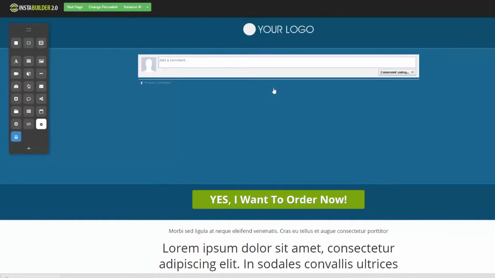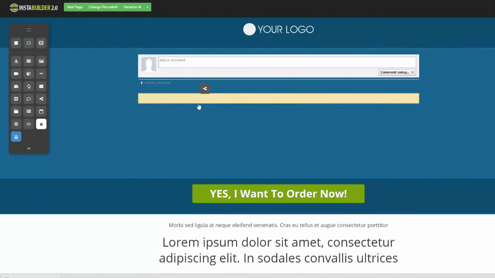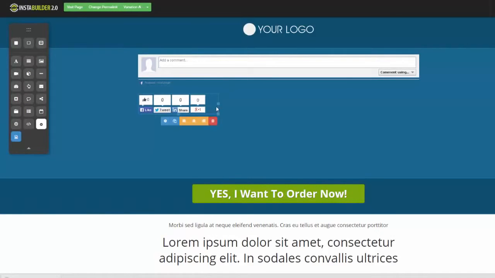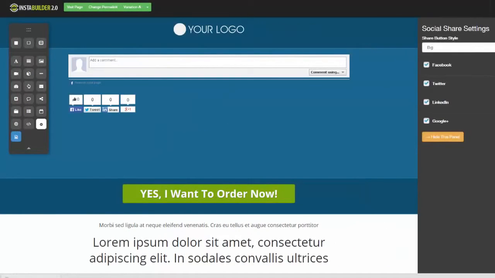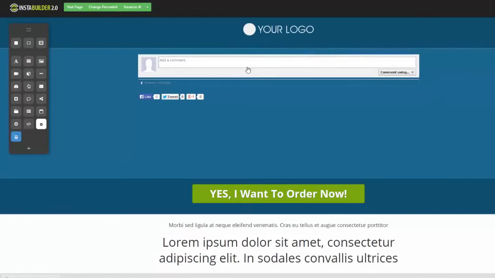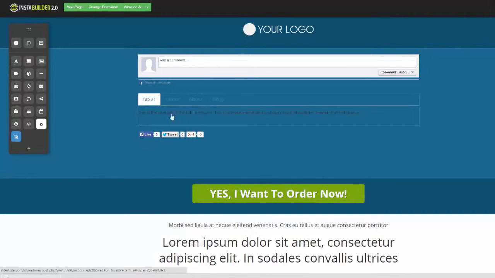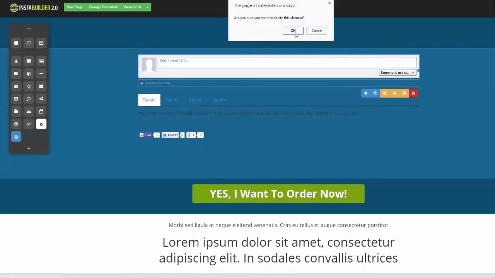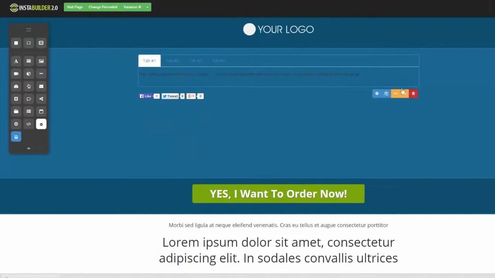Comments, boom, that's how fast we bring in Facebook comments. Social sharing, there we go. And remember, we also have options, okay? I open them up over here. We can set big ones, we can do small ones, we can turn off Twitter, we can turn off LinkedIn, okay? You're seeing how fast these changes are happening, okay? Tabbed content, if I bring this in, I have tabs, okay? So then I can change the content under each one of these tabs. So we can drop in images, we can drop in other elements. Okay, let me go ahead and delete these real quick because I don't want to lose anybody here, okay?